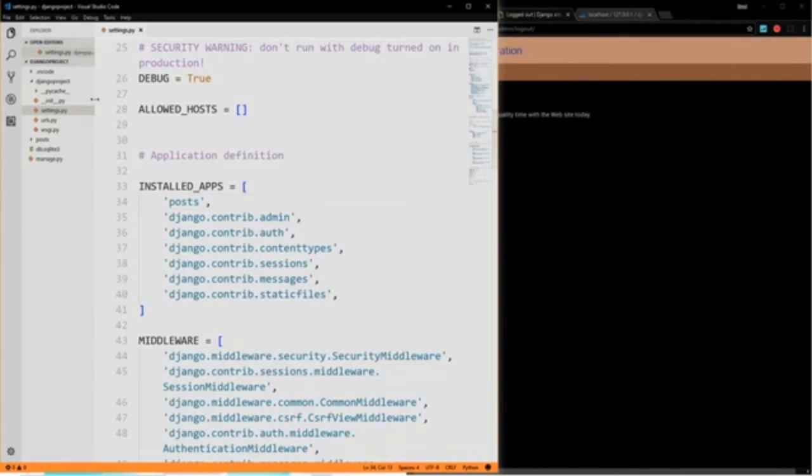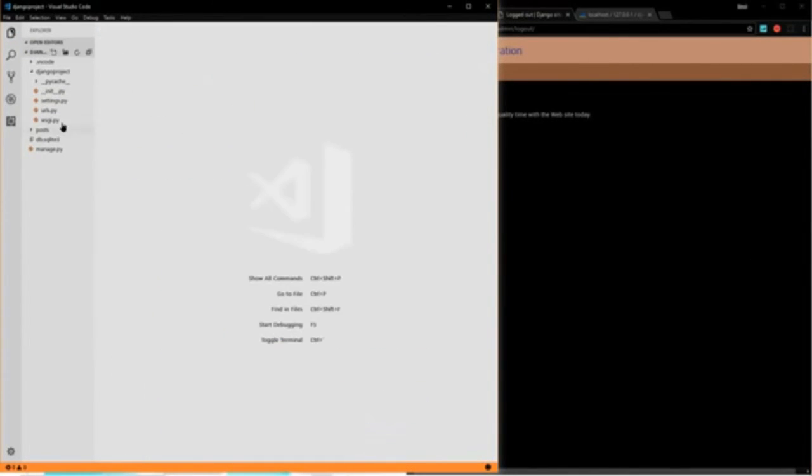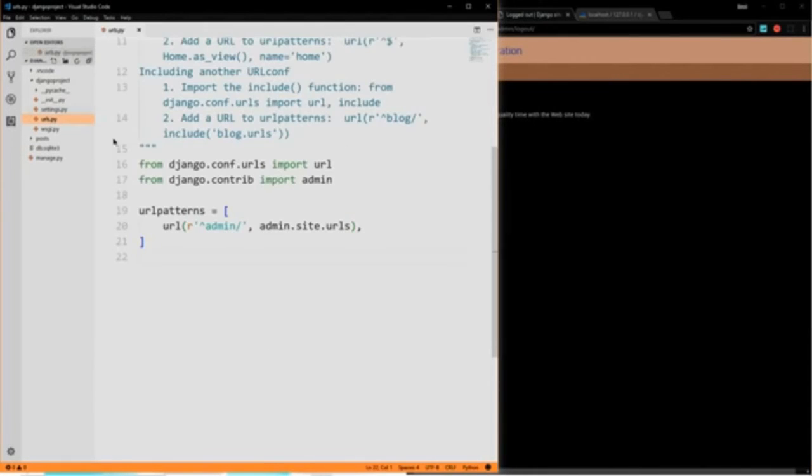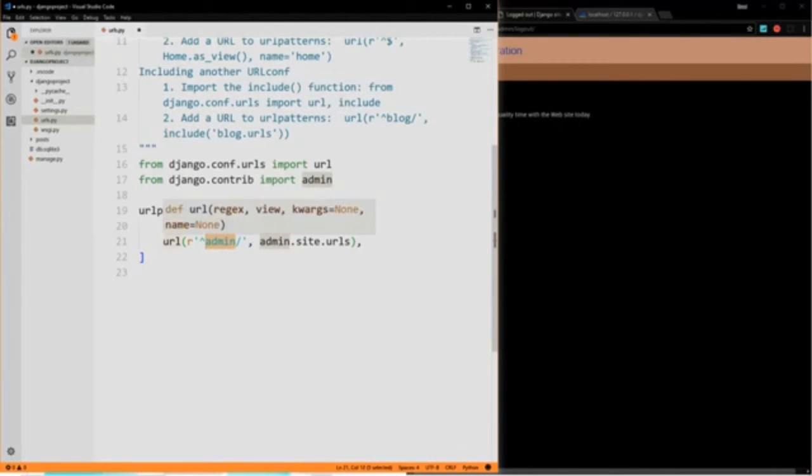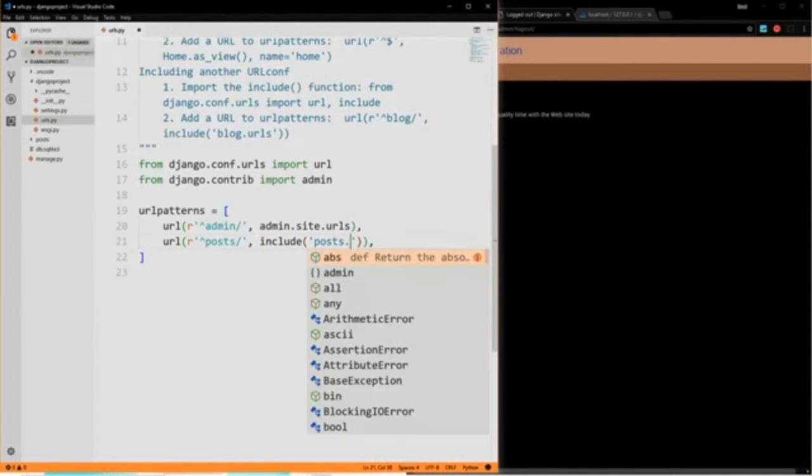Now what we want to do is go to the urls.py that's in the Django project, and we basically want to put another one of these. Just like admin goes to the admin app, we want anything that goes from posts to go to our application. To include our application, we can use the include method, and we can say posts.urls.